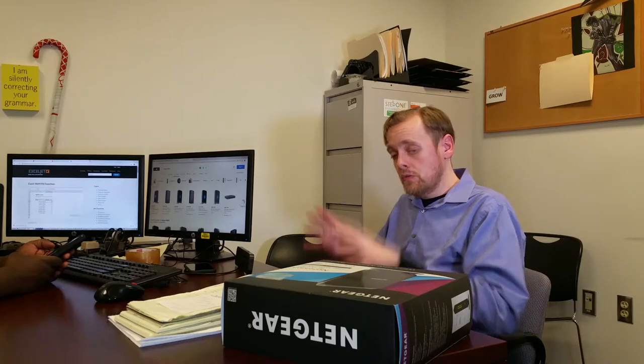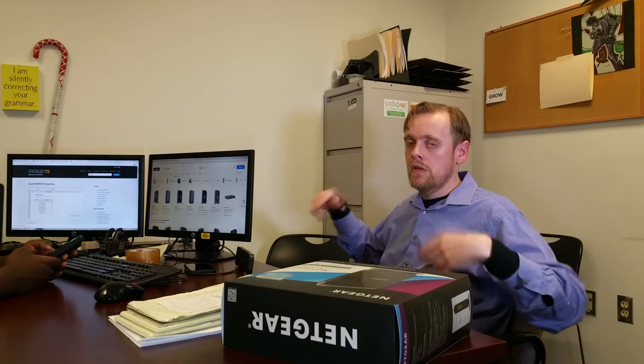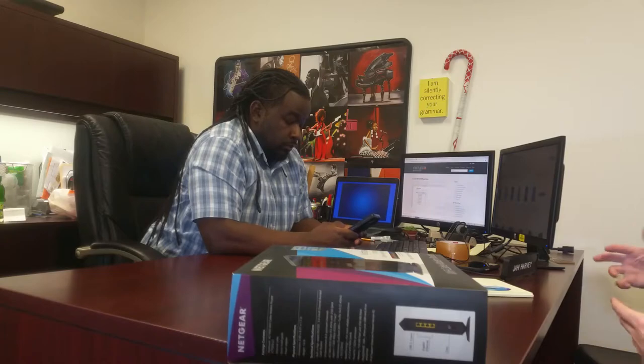Without getting way deep into it, when I was doing tech support for internet, I realized this stuff was a problem, and I quit using the routing function of the modems that the ISP would give me. I learned a little bit, which I could teach y'all right now: you use the modem function and you send over your external IP address to a router you bought, and you let it manage your home network. When you let your internet service provider control your home network, that's when you are always indebted to them. You're reliant on their service for something you use every day.